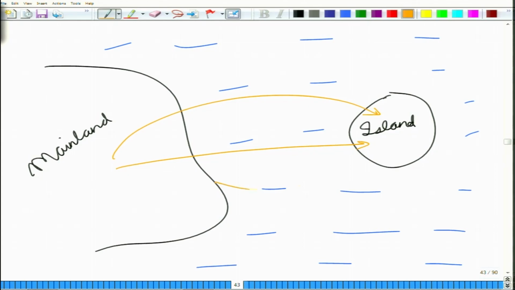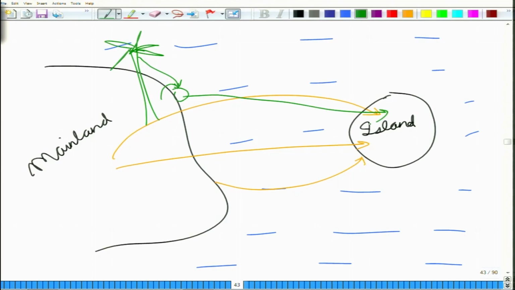So there might be some animals that can swim to the island, but then there are a number of other organisms that require some mode of transportation. So for instance, suppose there was a coconut tree somewhere here, and then a piece of coconut fell into the water, and then maybe a frog jumped into this coconut, and then along with this coconut it was able to reach this island. So such instances of use of transportation materials are common in nature, but then when we are talking about naturally available substances that can act as transport materials, they are limited.